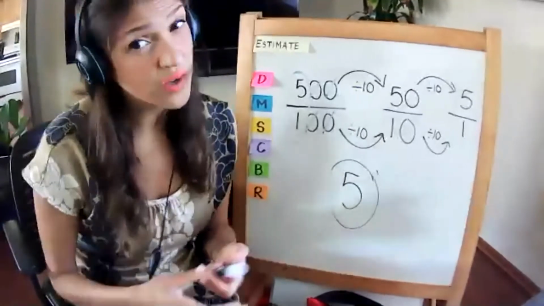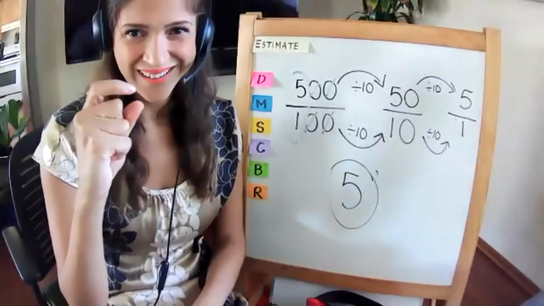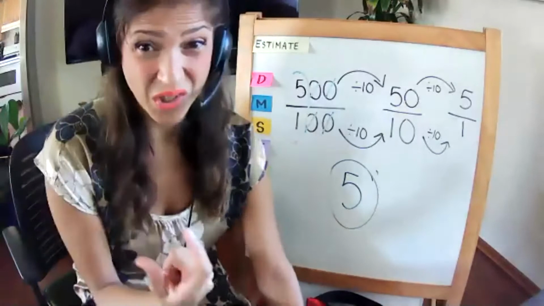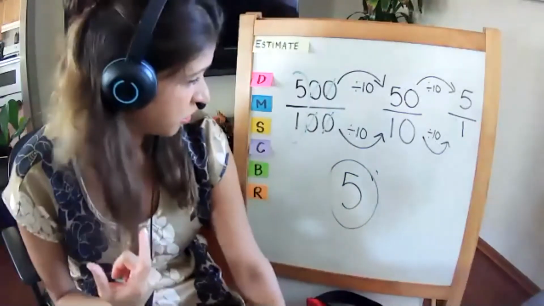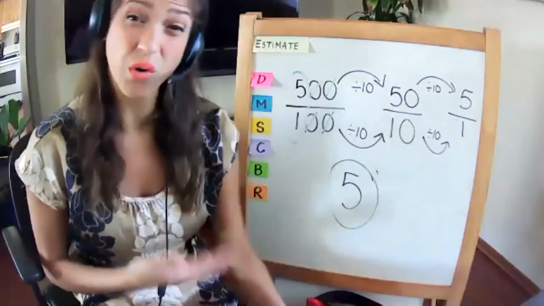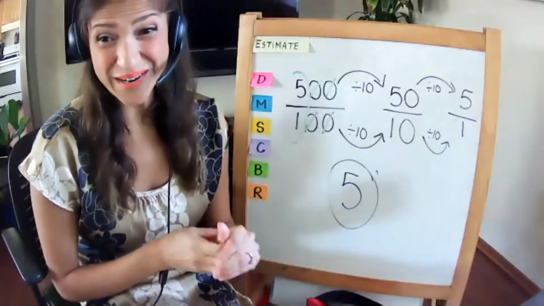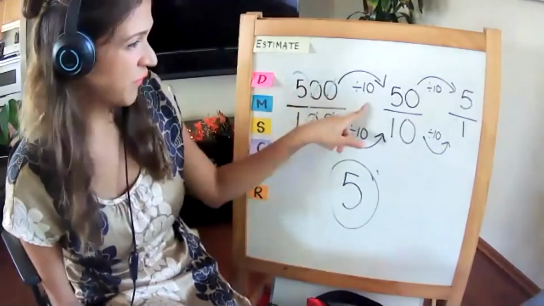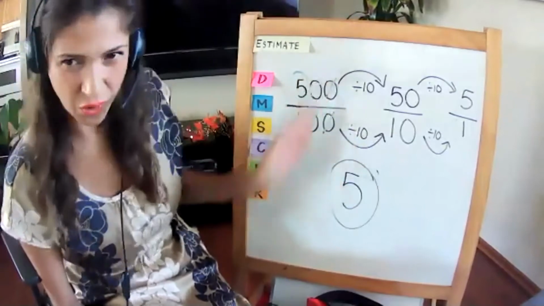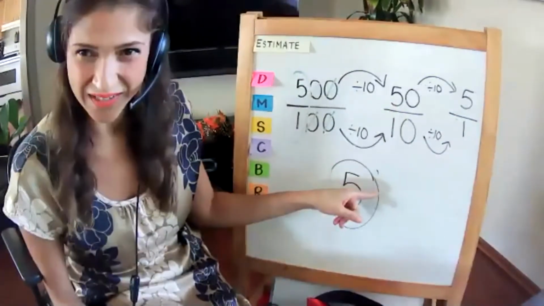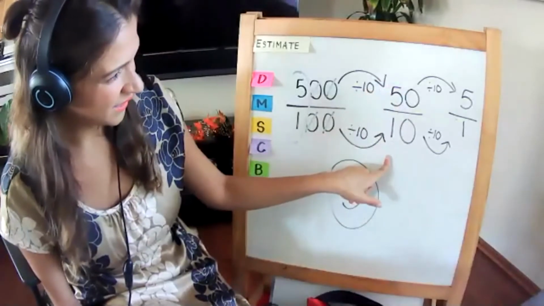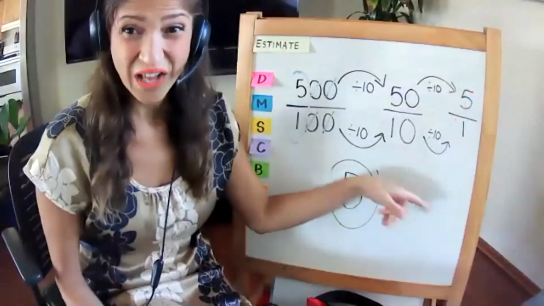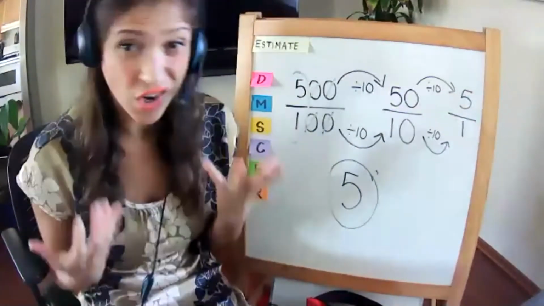So when you think of a division problem, you're thinking about making your dividend and your divisor smaller and smaller and smaller until you have the smallest amount of groups that it can be split into. So in this case, when we're crossing out zeros, we're not just crossing out zeros. What we're doing is, instead of saying 500 divided by 100, we're saying 500 divided by 10 and 100 divided by 10. Cross out a 0. Now it's 50 out of 10. Then we're taking 50 out of 10 and saying 50 divided by 10, 10 divided by 10, and we get 5 over 1.